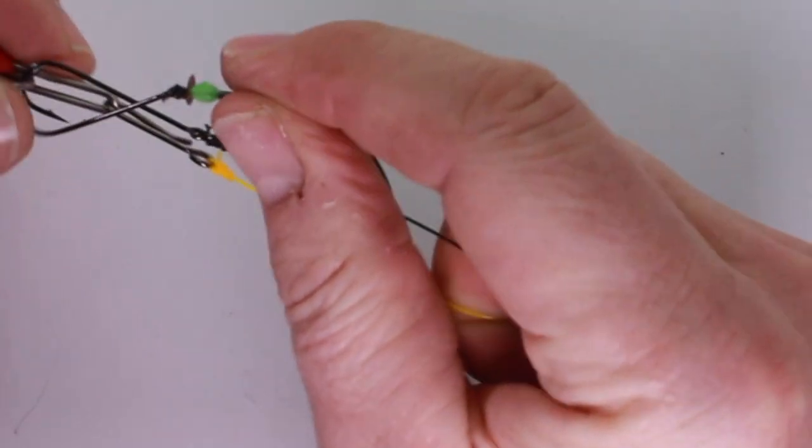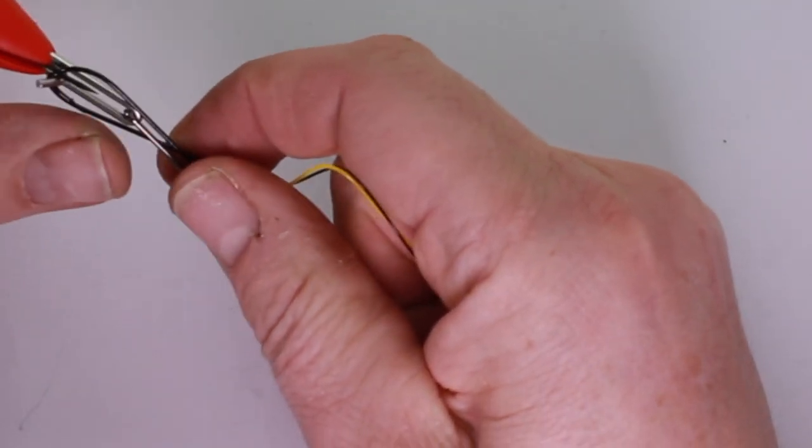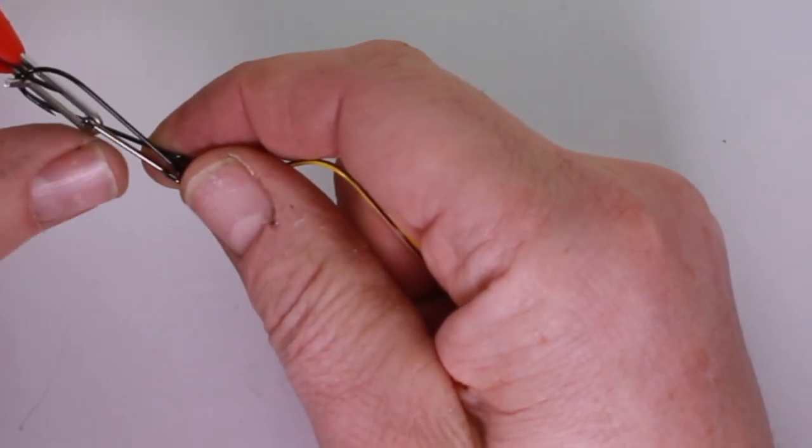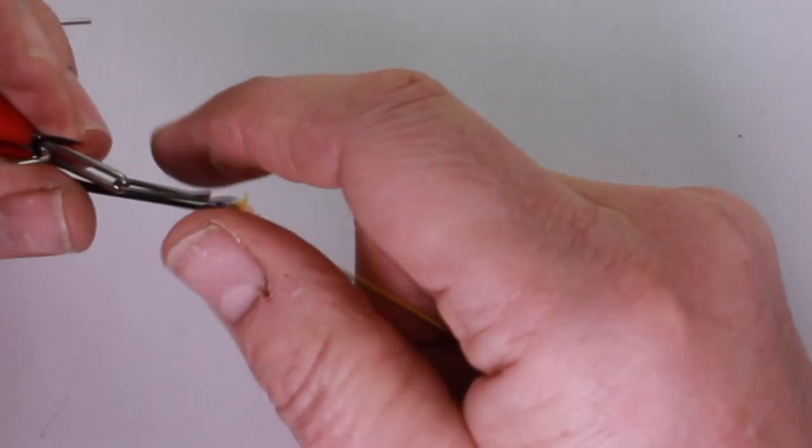If you haven't got a lead available, I would just add about a thumb distance away from your lead clip. So you've now got two hooks that can go on to that break away lead clip thing there. So obviously when that hits the water, that'll push those two hooks away.